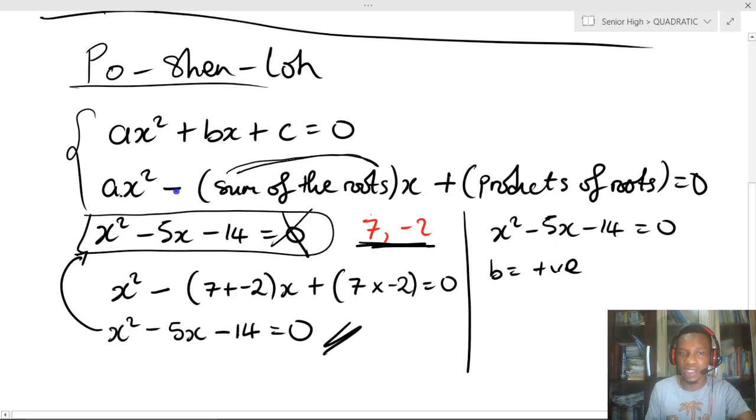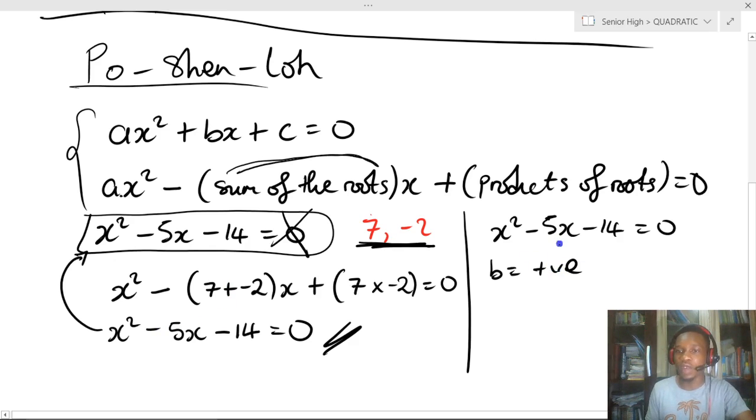Then I remember minus is outside, right? Look at this. For us to get minus 5x, this minus is already outside. But we know that the value we make inside here must be what? A positive value. Because when it is a positive value and it multiplies the negative value, it still remains negative. You get that? That's why we know that this b here has to be what?